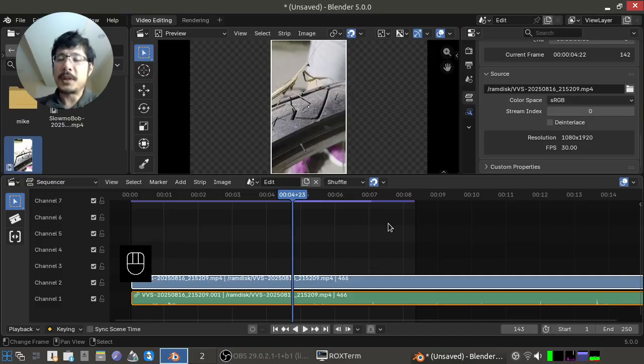If we wanted to change that, it's very easy to do. We're not going to do that right now because we can make all of our edits and scrub to do previews without touching it. So we'll leave it for later because we are going to cut out some material and shrink the total amount of content that we have. So there's no point to change the scene frame ranges right now.